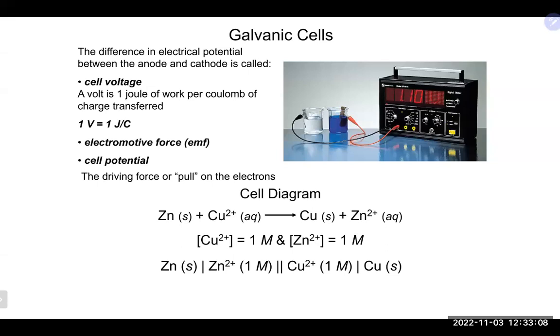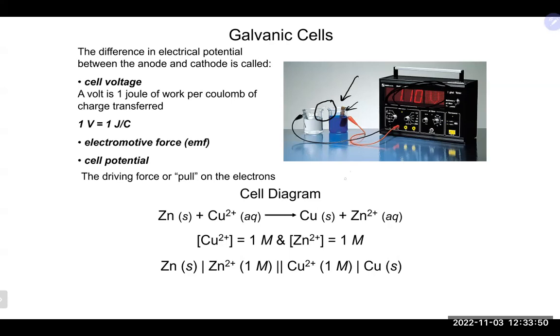Here's a traditional galvanic cell you can build in the laboratory. Again, we used to do something like this. You can barely see it, but there's the salt bridge right there between the two. And again, you can see the solid electrodes, and you have a voltage meter there that will give you your voltage. A positive voltage is usually a spontaneous process. Negative voltage, not so good. The cell doesn't work, kind of equivalent to putting your batteries in backwards. Things don't work until you flip it the right way. And that's the nice thing about galvanic cells: if you get a negative voltage, all you have to do is switch your anode and cathode, and then you'll have a positive voltage. So they work out pretty easily.